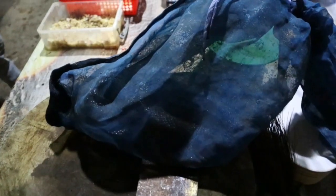Gonna eat snake. Here we have a snake, this is a cobra.